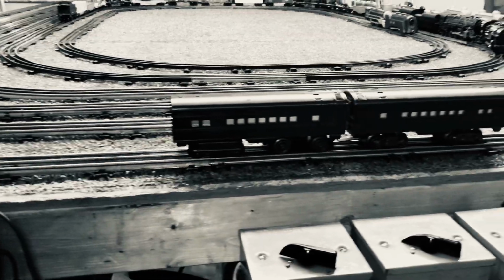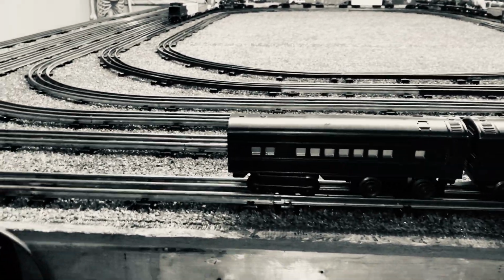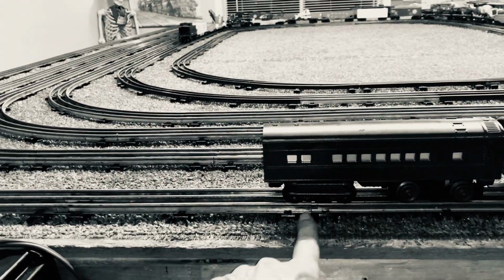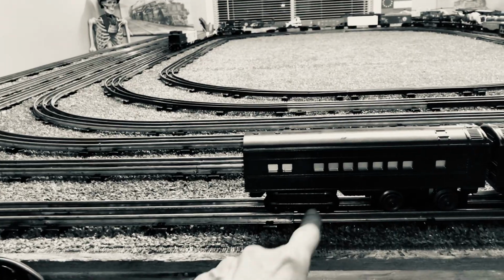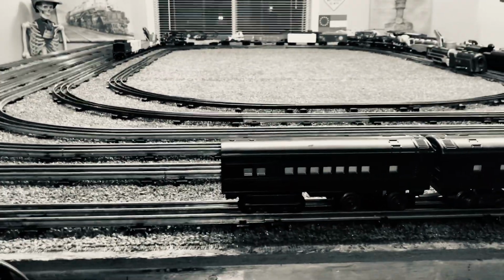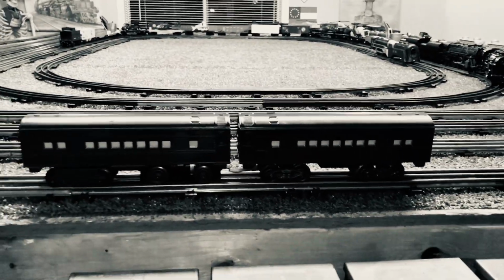Well, test two of that trolley that I built. Anyway, I've changed out the front truck. It's the same size, but it obviously does not look the same. So I either need to find one that matches or find a cover that I can put over this one. In any case, I've got it mounted temporarily to the second car.